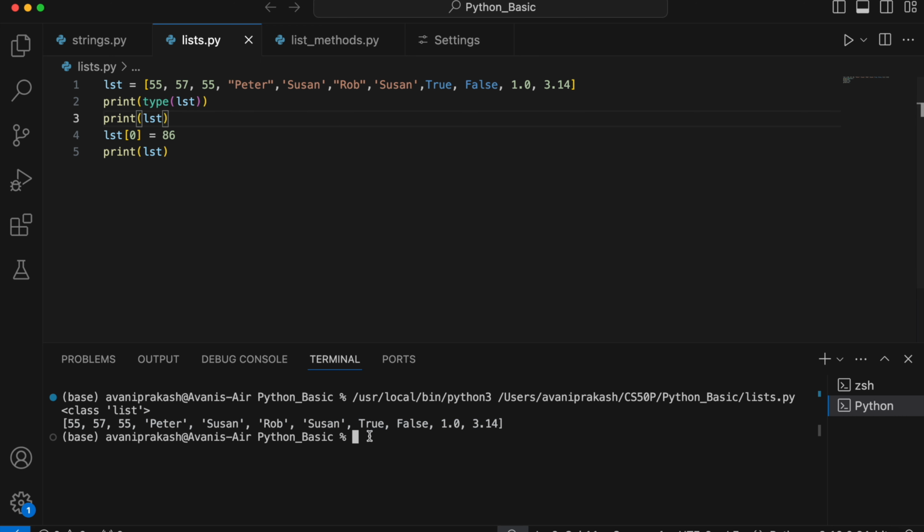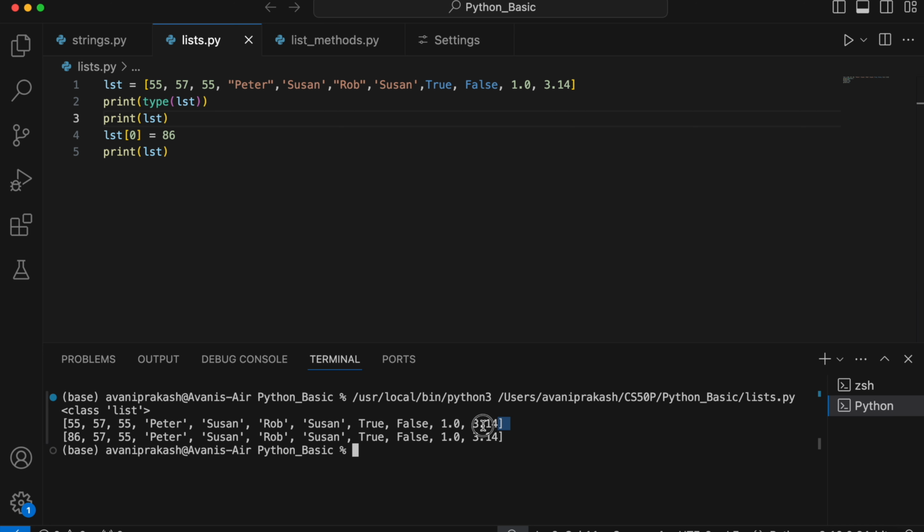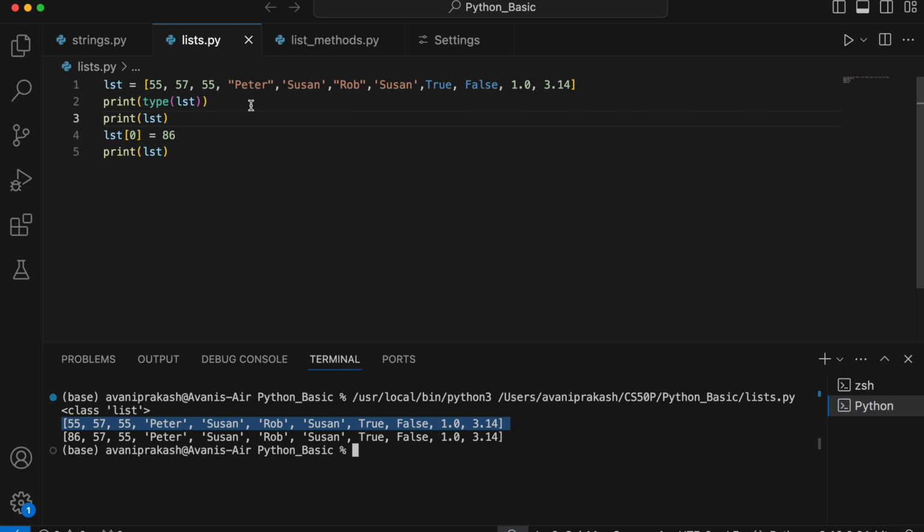Let me clear the terminal first and run it again. This is our original list: 55, 57, 55 again. Now on line number 4 I changed the first element, at index 0, from 55 to 86. Here is our modified list, and the first element is 86. It proves that lists are mutable.